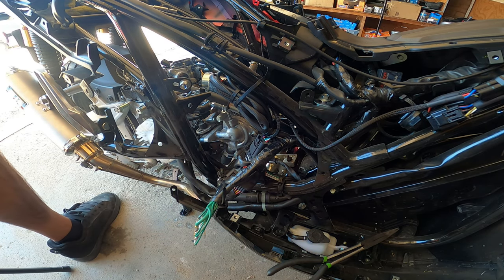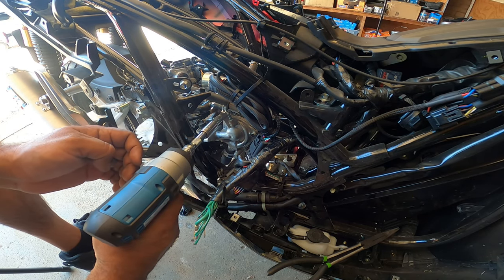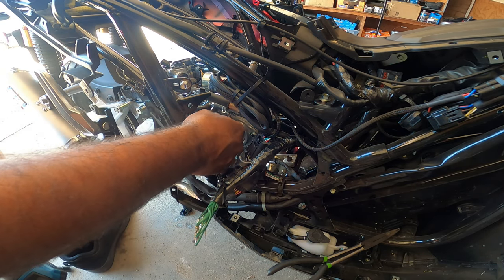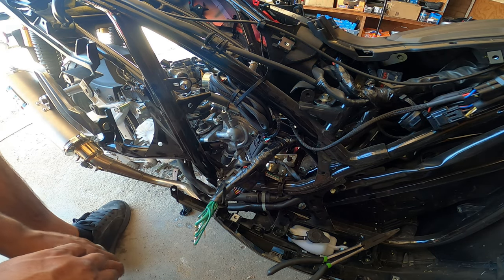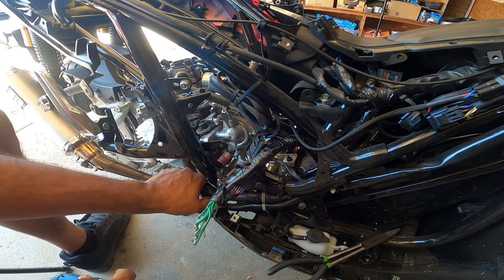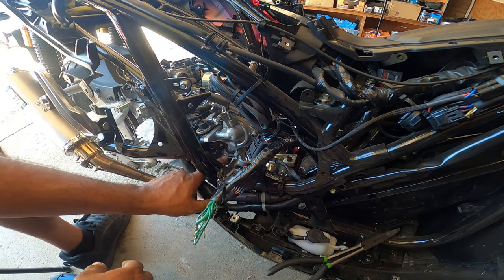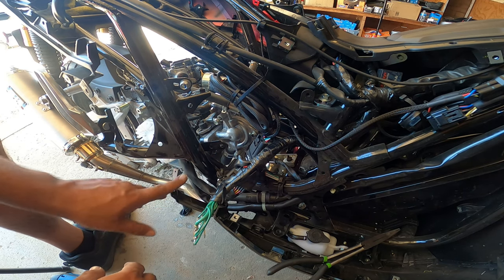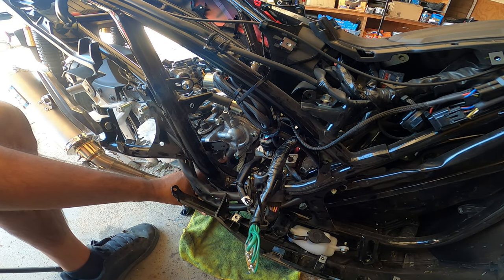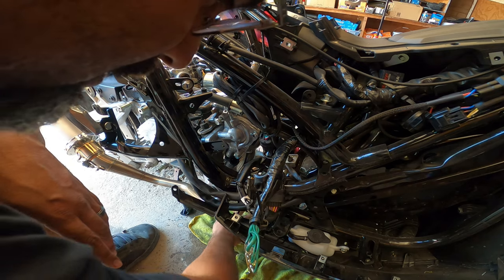Don't forget, guys. So I could probably get one. Oh, there's also a lower hose as well. I just saw that right now, right here. See where my finger's pointing? There's a lower radiator hose too. So that has to come out too before you even take off the water pump housing, okay? Hopefully you can see that hose. That hose is full of coolant. Made a little mess down here, but nothing bad.